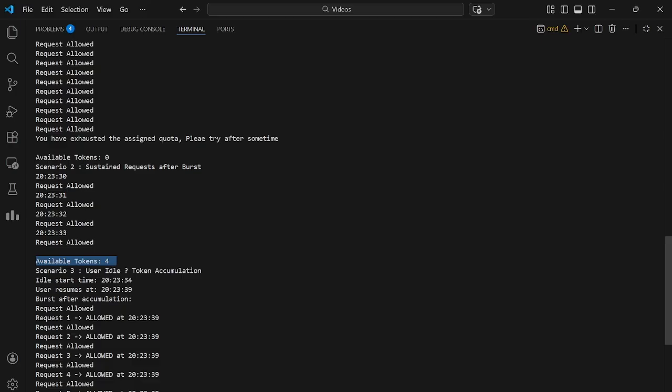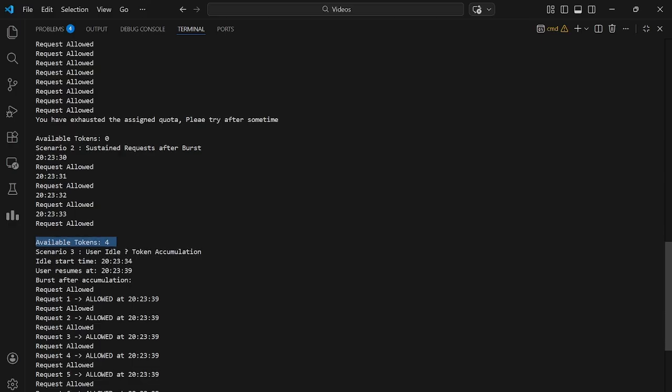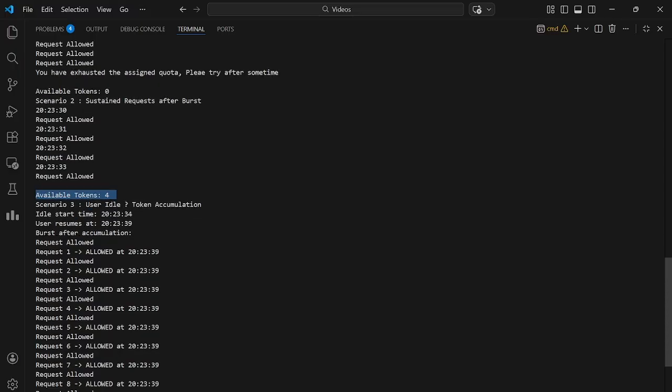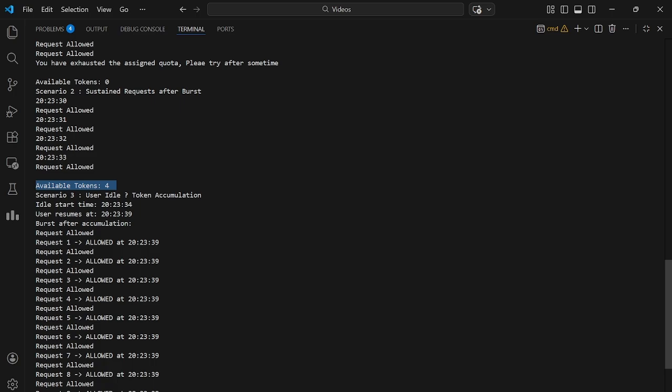Now it resumes after 5 seconds and makes 10 requests at once. Now the bucket is holding 10 tokens. You might have a doubt that we were already having 4 tokens and this would add 10 more. But as I mentioned, we make sure that our bucket always holds at most 10 tokens.